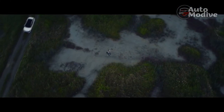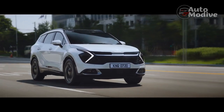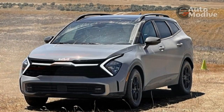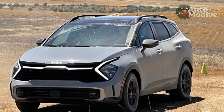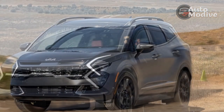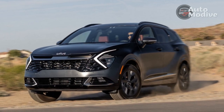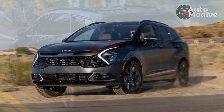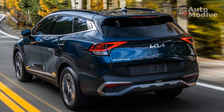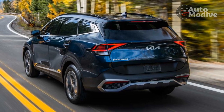On pavement, the Sportage exhibits a nicely sorted ride and handling balance, but unsurprisingly for an everyday SUV, isn't what we'd call engaging to drive. Much of the blame goes to steering that's bereft of feedback, a brake pedal without much initial bite, and throttle response that is somewhat sluggish. There may not be much here for enthusiasts, but the Sportage is a perfectly pleasant vehicle to pilot day-to-day, even if it doesn't turn in as sharply as, say, a Mazda CX-5.